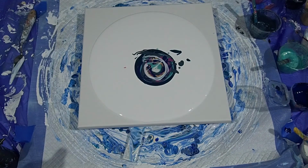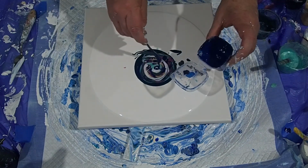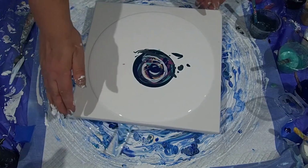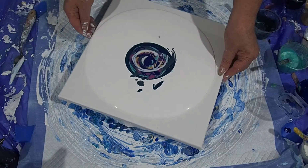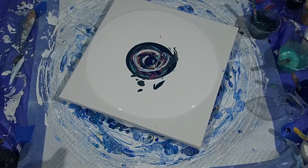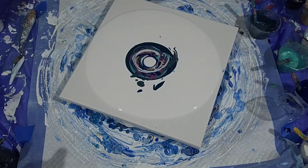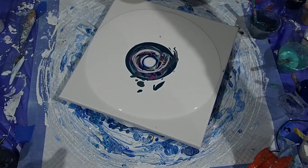I was going to use a white on the top, which is still okay, but I didn't put much of the blue on. I might just put a little bit of blue under the cell activator. Okay, so it is definitely moving down this way. Don't know. And the cell activator. Okay, now I'm going to try this one to start with. Actually, I'm just going to do my mouth to start with.